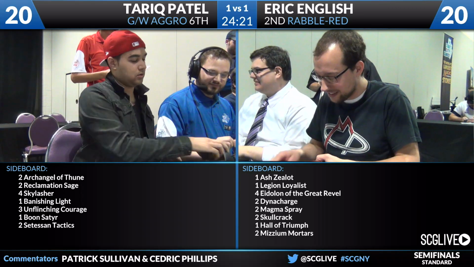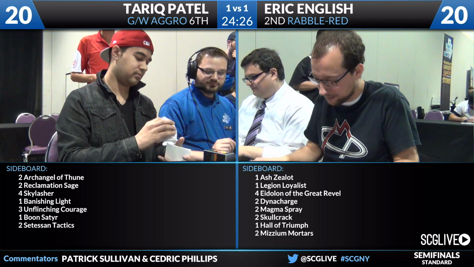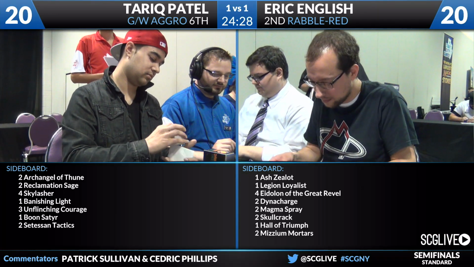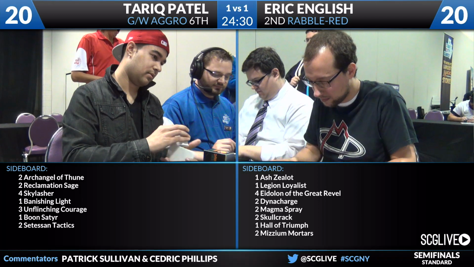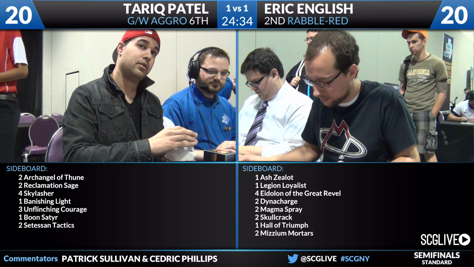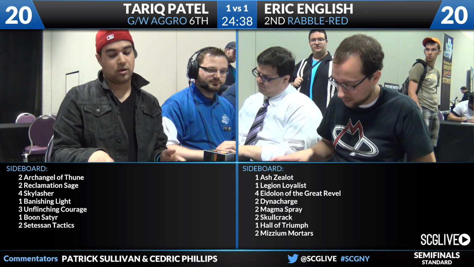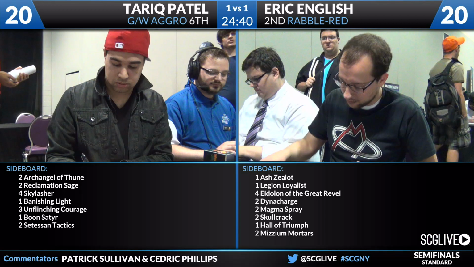Other side of things, we see two Reclamation Sage, two Arcane Jewel of Thune, four Skylasher, Banishing Light, three Unflinching Courage, a Boon Satyr, and then two copies of Cetessan Tactics. Unflinching Courage, an obvious one here. When Shroud and I were covering the match between Green White and Rebel Red last time, we both loved Unflinching Courage. We both kind of liked Arcane Jewel of Thune. It seems a little expensive for the matchup, though.